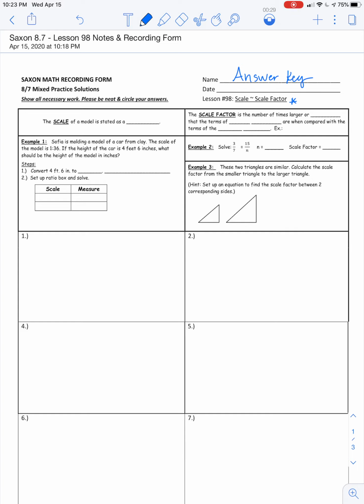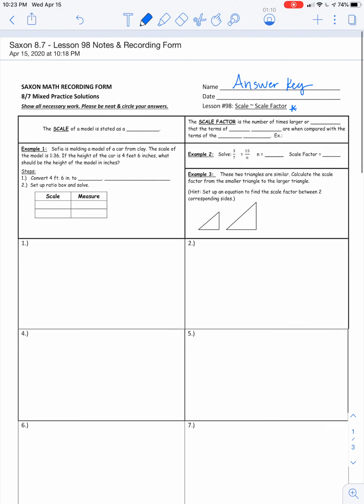Scale models and scale drawings are reduced or enlarged renderings of actual objects. So in other words, if I have a small model airplane, which we're going to be talking about in just a moment, and an actual airplane, we can see that the scale is going to represent how much larger or smaller one object is to another. Just like we talked about with similar triangles, the lengths of corresponding parts of the triangles were proportional, so it is true also of scale models and the objects that they represent. They're also proportional, and we'll see that in just a moment.